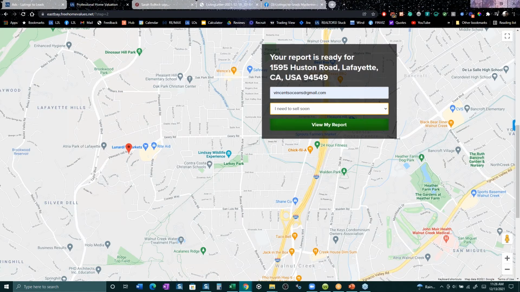But now you got to ask yourself, well, how many people are going to give me their email address so that I have their address and their email address? What percentage of the people that gave me their address will give me their email address? 10%. So Ernst, if you drive traffic to a home valuation landing page, you're not going to get a lot of contact. You're not even going to get an email address. You're definitely not going to get a phone number. Okay, like 1 out of 100. Yeah, it doesn't work very well.